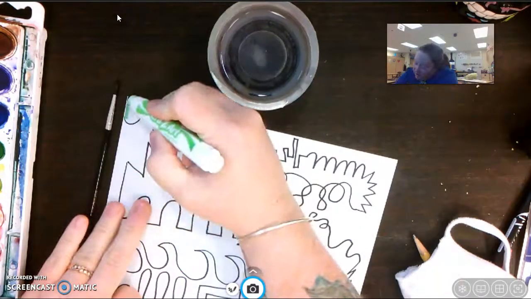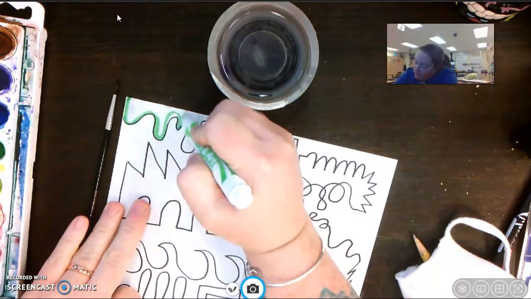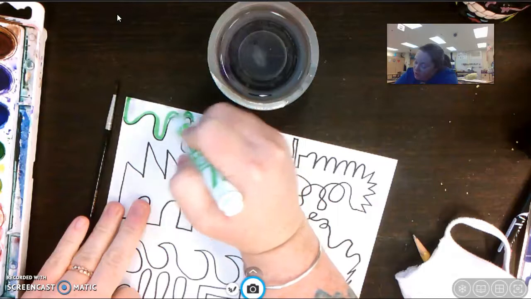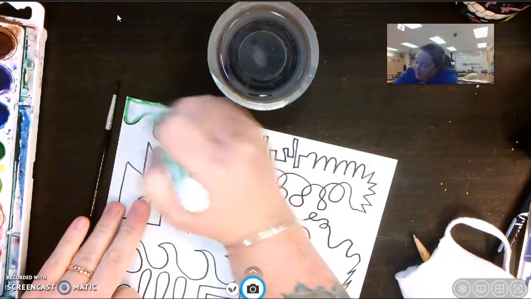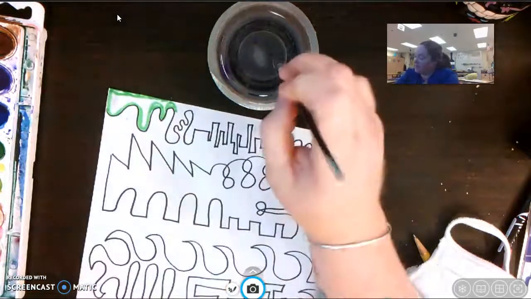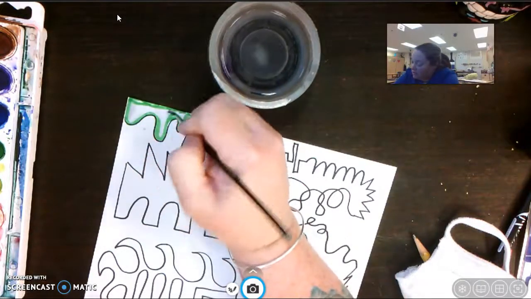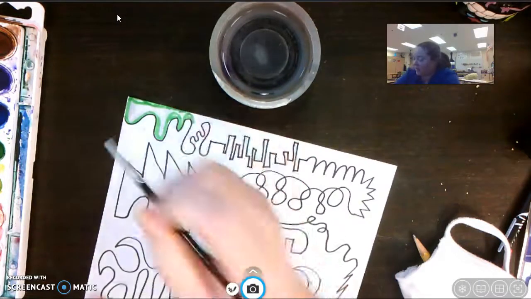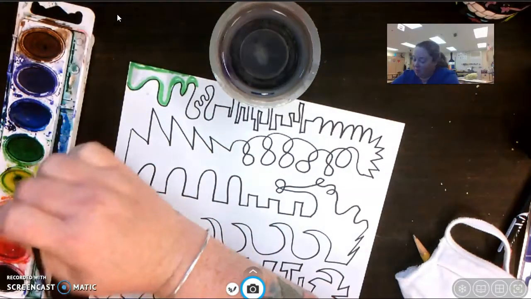And what you should notice, if it's a washable marker, is that it bleeds a little bit. I'm not sure that this type right here is washable because it doesn't say washable. But if you just wet down the edges, you'll be able to tell. Yeah, mine is not. Okay, so I'm going to grab some watercolor.